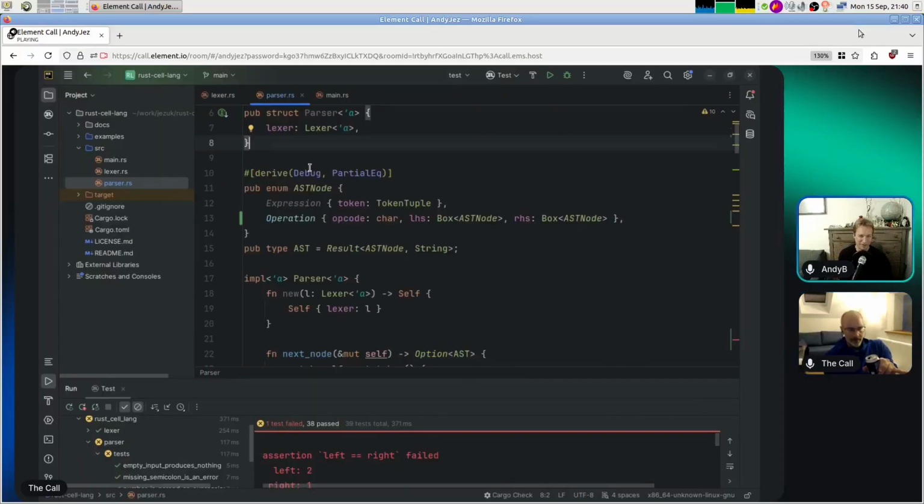This is yet another one of the really amazing bits of Rust, which was directly stolen from Haskell, like a lot of things. Basically, there are macros behind this. Someone has written a macro which, when you say derive partial eq, generates a bunch of code, like an impl block saying impl partial eq for AST node, and it provides all the code of that implementation as well.